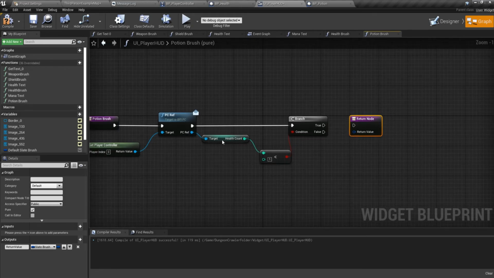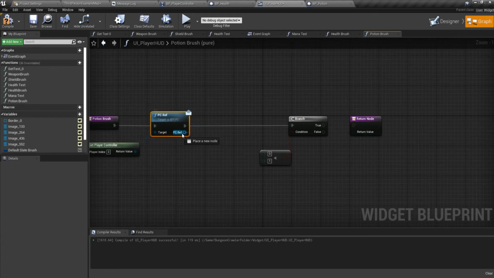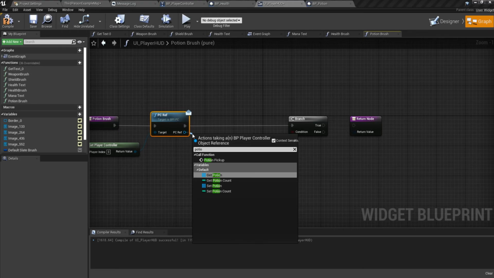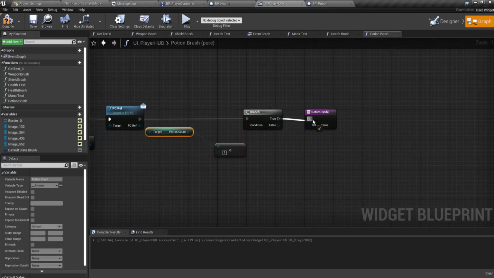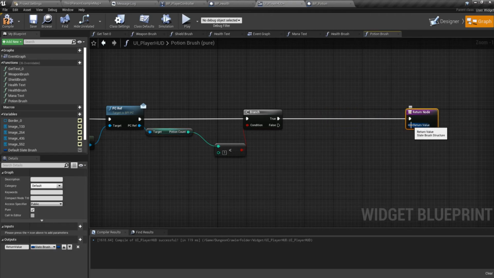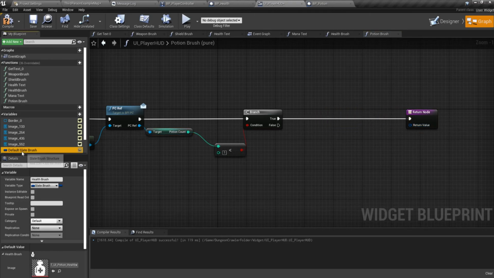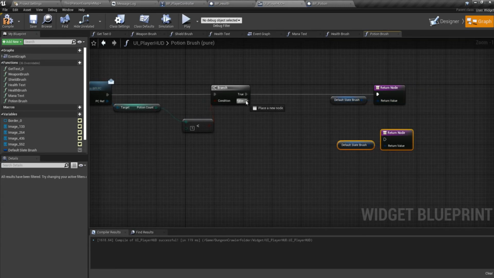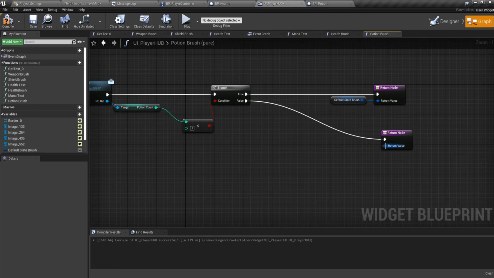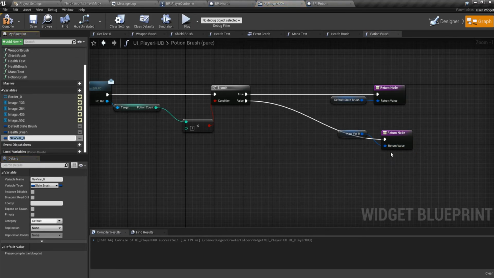So if the potion count is less than 1, we want the default slate brush, and if it is false, we need to promote to a variable, call it mana brush.